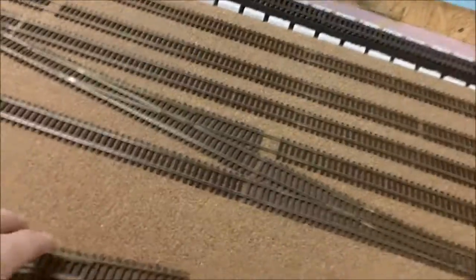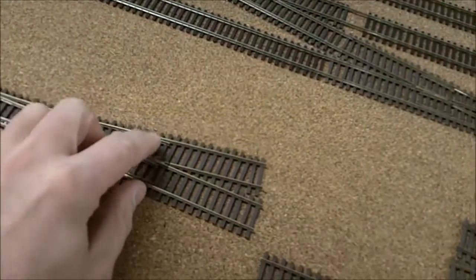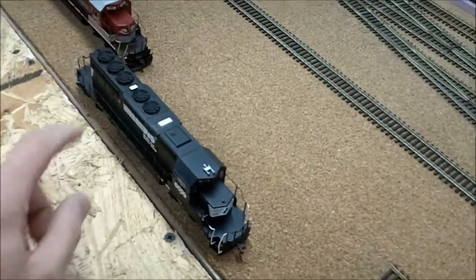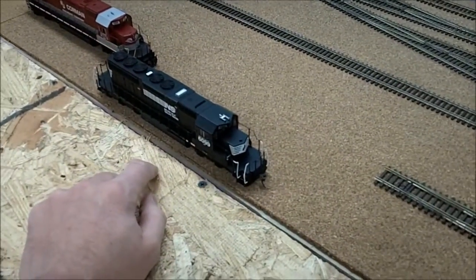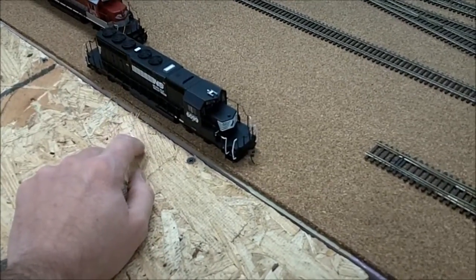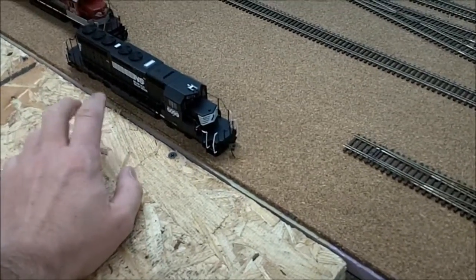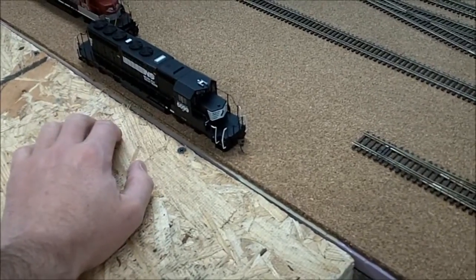I noticed their tolerances with this guide rail by the frog on the opposite side of the frog are pretty tight. This is a Bachmann locomotive. It goes through it. It's tight, it's snug, but it goes through it. But the wheel flanges are pretty snug going through. If you push it through by hand, you can really feel it grip. But it does go through on its own under power. Doesn't seem to be any problem. I ran it through slow.